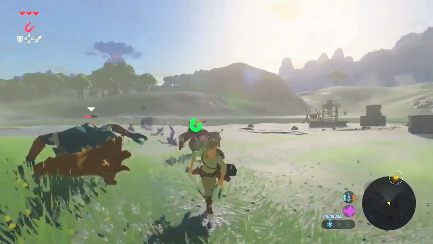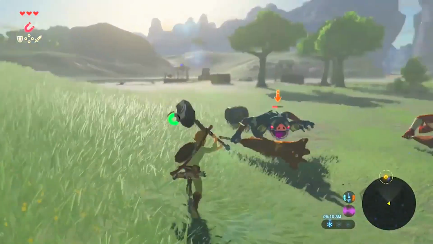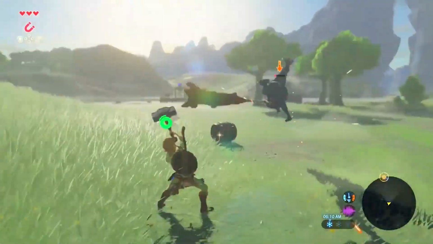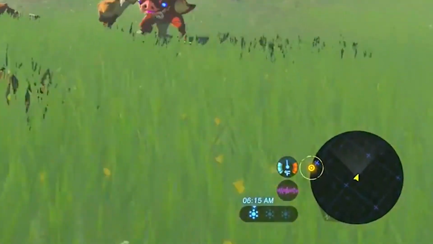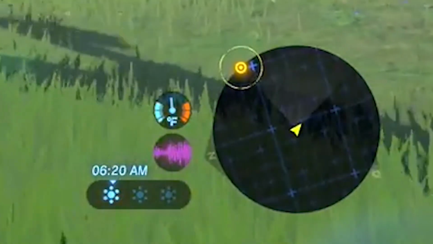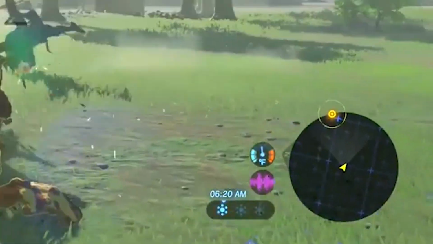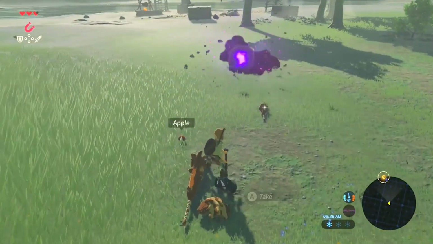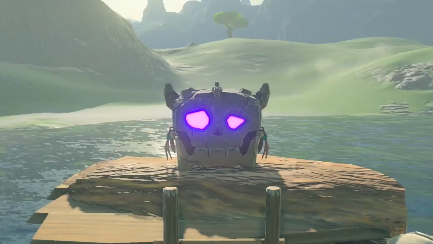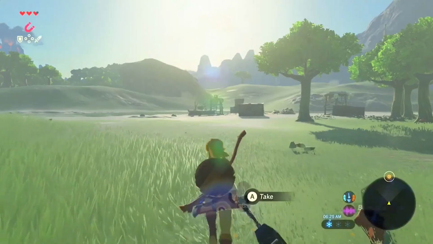Under those are the divine powers given to Link, which show how many times you can use them until they go into cooldown. On the bottom right are the shrine locator, temperature gauge, weather/time, noise indicator, and finally the mini-map. One might say these are all too many to have on the screen at once, but they all work in tandem to give the player a good indication of their quest status.